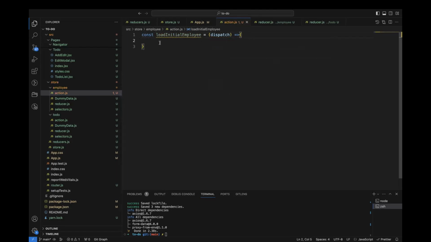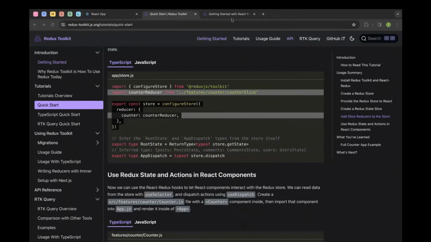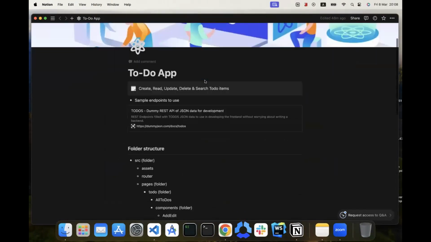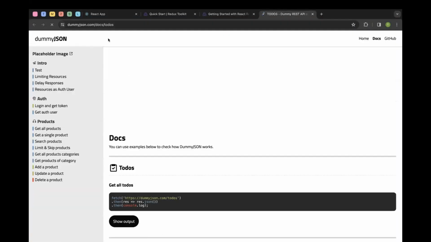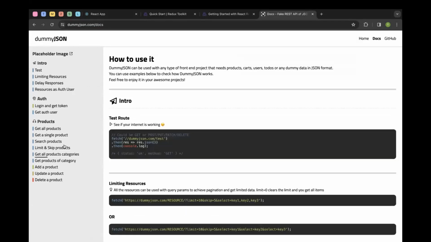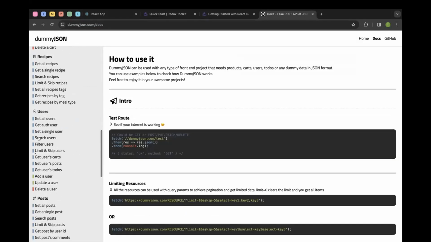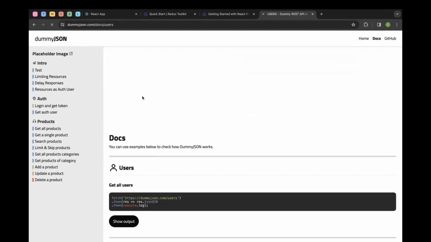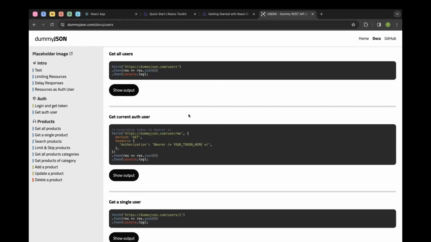So inside this, I'm going to use Axios and get values from my endpoint. So let me go to my employee endpoint. I'm using these endpoints to load my employees.